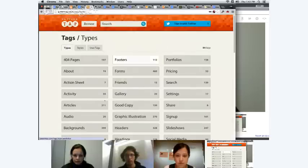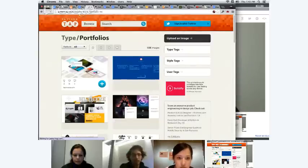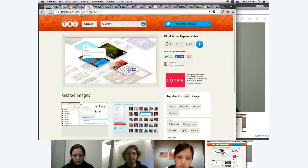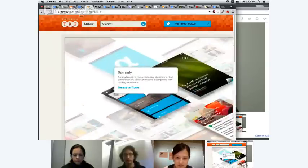We've got things like portfolios. It's a classic for the visual designers. There's all sorts of different types of designs you can do. This one jumps out already. That's lovely. We've got this nice diagonal thing going on. That's really cute. So I kind of think you can see this. And you can go through and zoom in on this stuff and look at the proper website. So it's a great place to go for inspiration. Like I say, you don't need to copy any of this. One hopes you don't, but it never hurts to kind of see what ideas are out there just now.